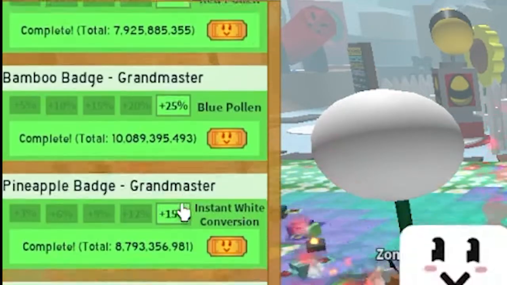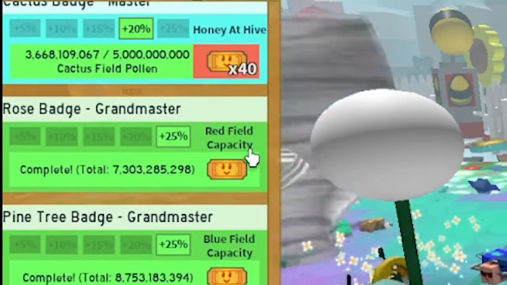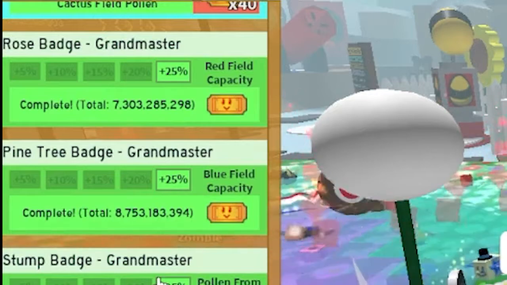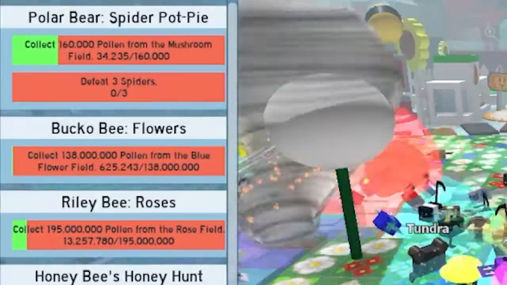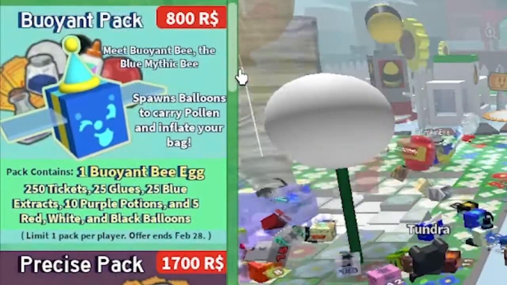I believe also some of these passives might have changed. Yeah, Rose is red field capacity, Pine Tree is blue field capacity, Stump Badge is pollen from tools, so that's great to have. We also have two new packs in the shop, the Bouillon pack, which is 800 Robux, and the Precise pack.